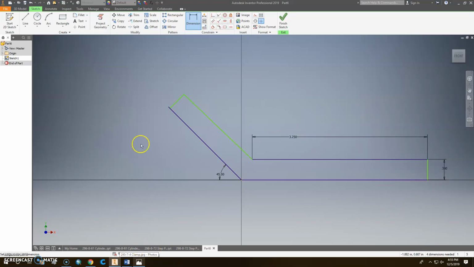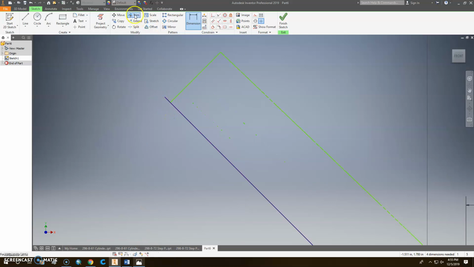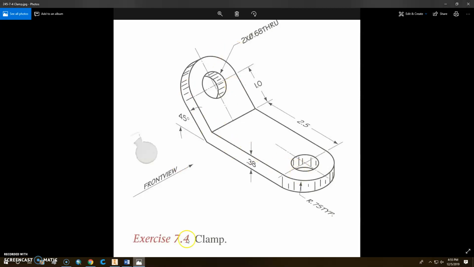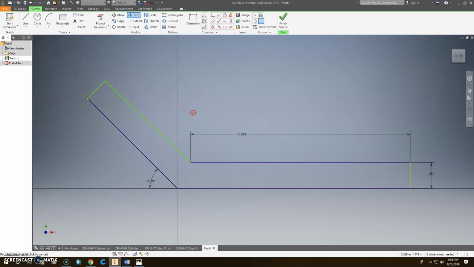So we got that one figured out. Something happened there, so I'm going to trim that off. But if you didn't have that, you don't have to worry about it. I believe that the top is still going to be 0.38. If it's not stated, we'll say the thickness is the same. So we're going to say that this line and this line are equal. We're also going to say that these two lines right here are supposed to be parallel if they're not already parallel. All right, so we got that kind of figured out.